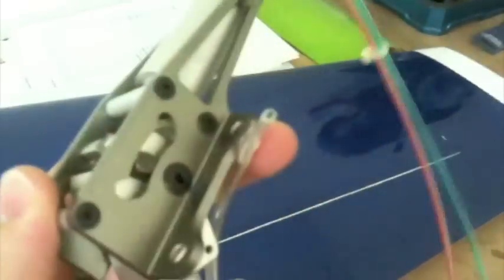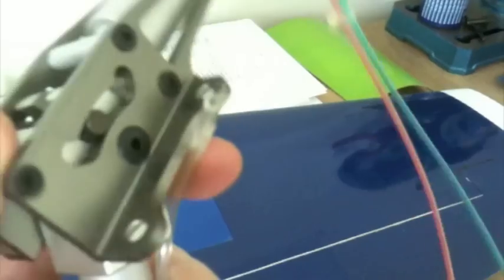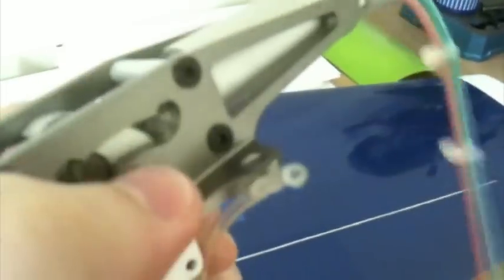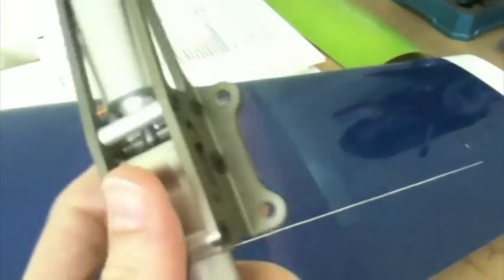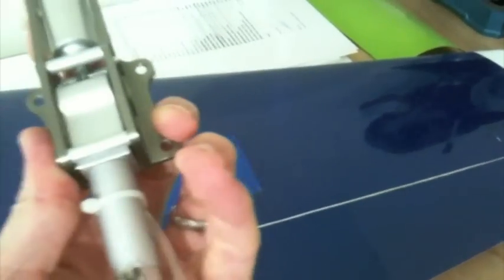With these retracts, especially on the less expensive models, you've got to be careful of this trunnion block. There's an aluminium sleeve that goes through it that rotates around. Sometimes you can see the screw there — this one is actually perfect and the motion's really nice. But sometimes through this trunnion block it's basically stuck, and the screw rotates around the side plates, which isn't really what you want. You have to take it to bits and do some fettling to get perfect motion, otherwise you're going to have trouble with the gear. Other than that it's nice, and there's just the airline to change — I'm quite pleased.